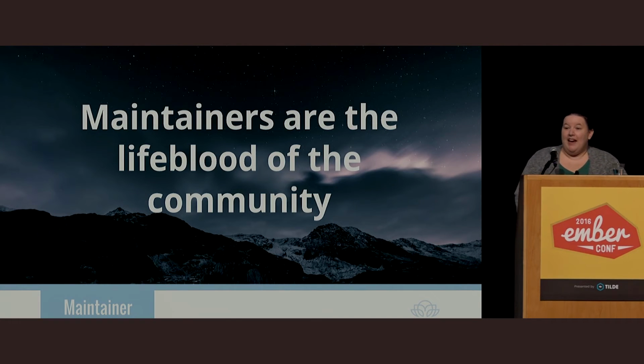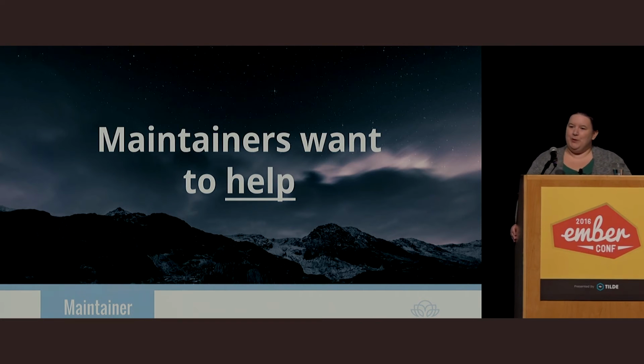Maintainers are the lifeblood of the add-on community. Without them, you couldn't just ember install ember-cli-sass or ember install anything for that matter, because of the maintainers of Ember CLI itself. Maintainers want to help. They're not out to just sell you their add-on. They're out to help you build an application faster. And so it's sort of an act of altruism. It could potentially help your career, but for the most part, it's just about being nice and helping the entire community. So you should definitely look into helping out as well.